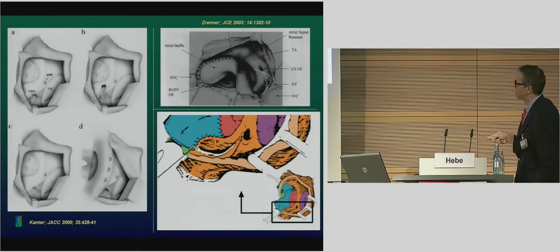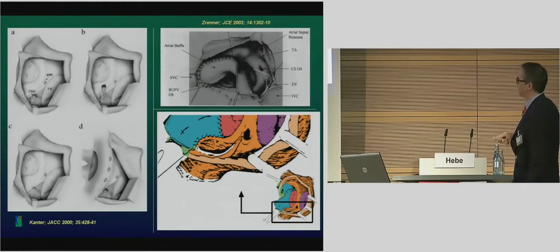On the other side of the atrium, you can see here the position of the AV node again, which for the surgeon is again an area that he has to exclude so that the suture line is not going through the AV node, otherwise we are risking a complete AV block. So this area we are looking at now is always on the pulmonary venous atrium. Maybe you can see it even here: Eustachian ridge, coronary sinus, tricuspid valve annulus. This is the atrioseptectomy. This is the insertion of the Mustard baffle.